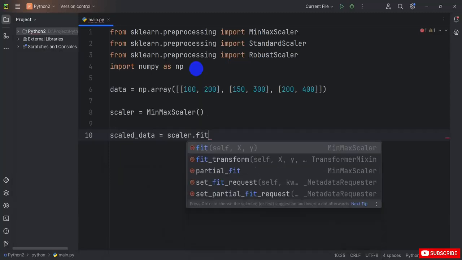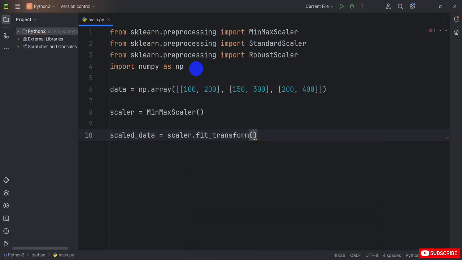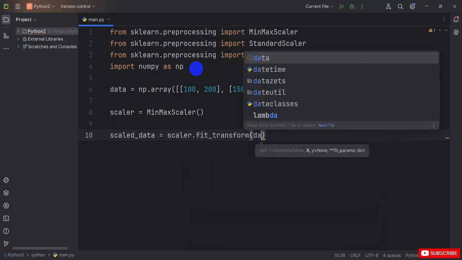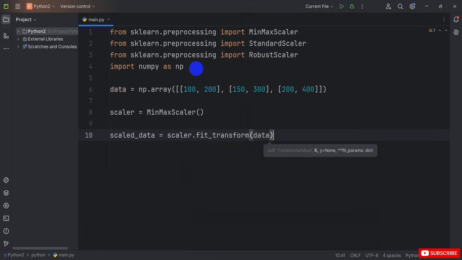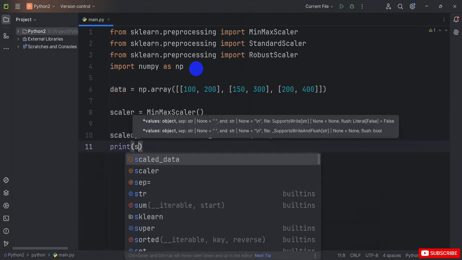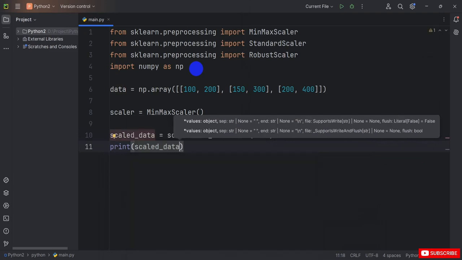So first I'm using fit underscore transform. Okay, and inside this I'm properly declaring this data. And now we use the print function, and then print this scaled data. Okay, so that means you can see here I'm creating a dataset scaled between 0 and 1.